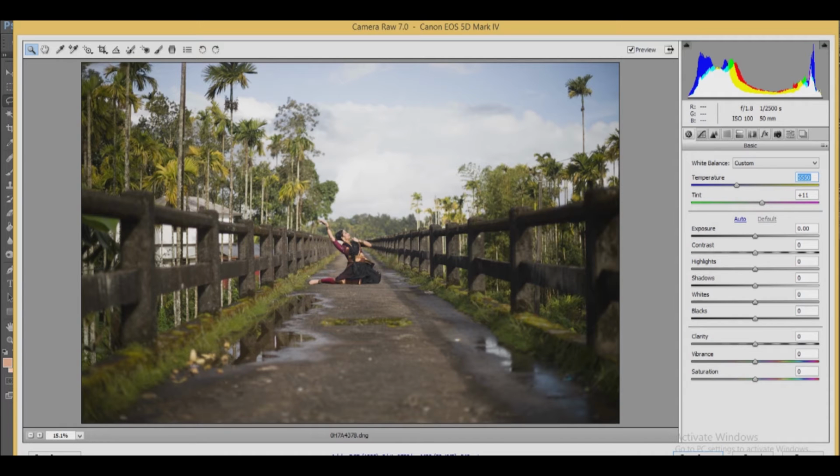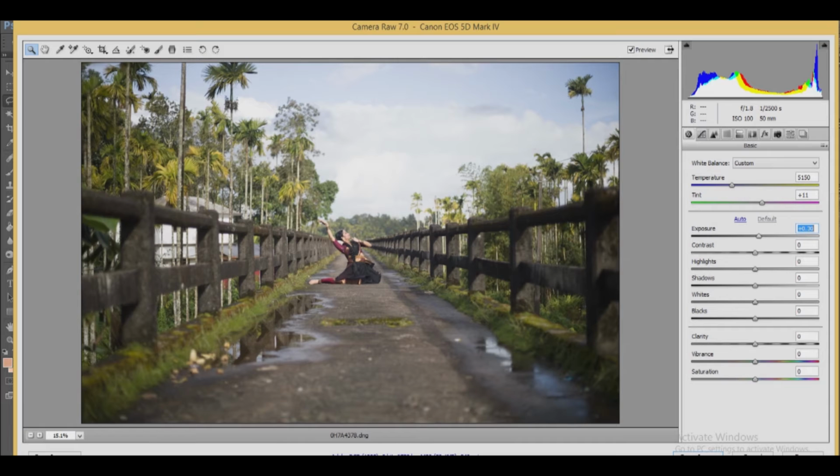If you feel the white balance is towards the bluer side, cooler tone, you can just move the slider towards the warmer tone, that is yellow side. If you feel the yellows are too much in your photograph, you can just move the slider towards the blue side so that it will try to balance the color.